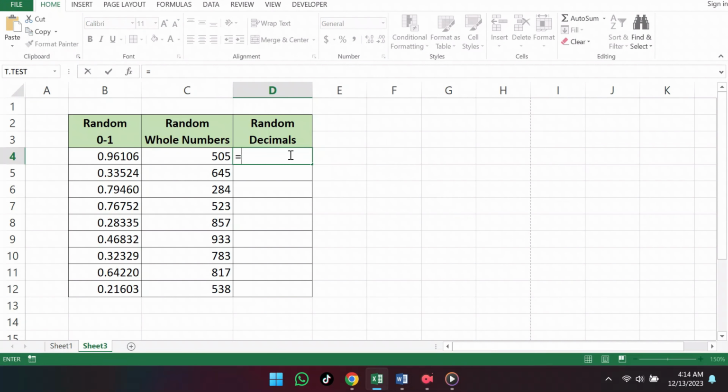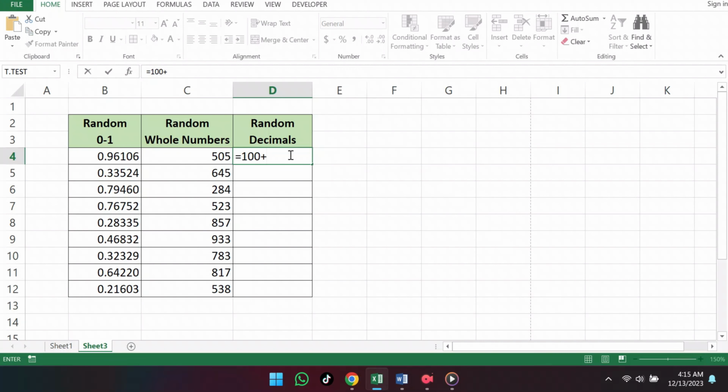Enter the lower bound of the range, which is 100. Type in the plus sign, and enter the number you get as the result of subtracting the lower bound value from the upper one. This means that we will take 1000, which is the upper bound of the range, and we will subtract 100 as its lower bound.